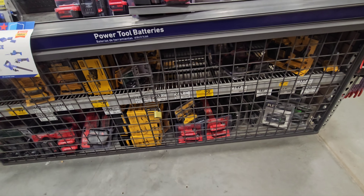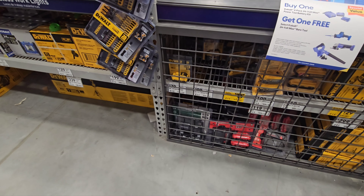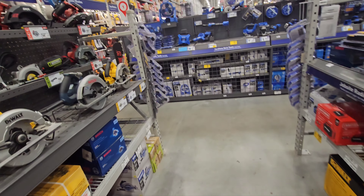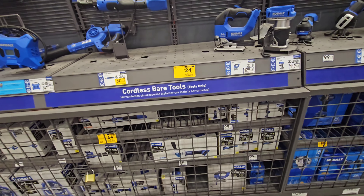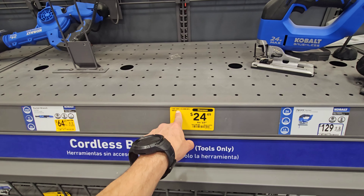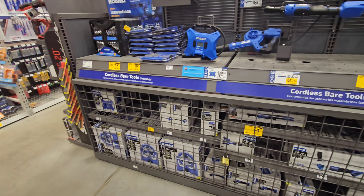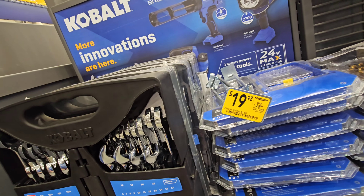Look at this — the 36-volt adapter is $67. The other day I saw somebody post it was $42 in their store. This one is $169, originally much more. You've got to get this — I have this. This is why I got into the Metabo line: because of this and their triple hammer. I like the 36-volt stuff. I haven't bought any 18-volt Metabo yet, but to use this adapter you have to be in the 36-volt system — you can't use it with 18-volt.